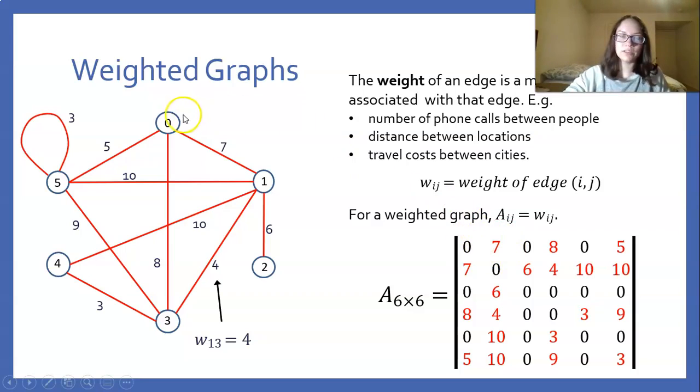So before we talked about edge 0, 1, we have a weight of 7 here. Again, this could mean a number of different things, maybe 7 phone calls between these people, or 7 miles between these cities, things like that. In the adjacency matrix, we fill in that entry of row 0, column 1 with a 7. And then, of course, we also have row 1, column 0 with a 7, because right now it's exactly the same. So that's what the weight means. Again, this is a very useful tool to have for lots of applications.